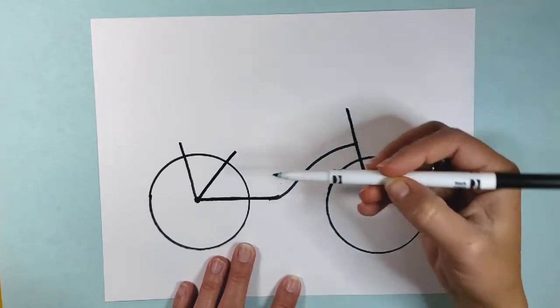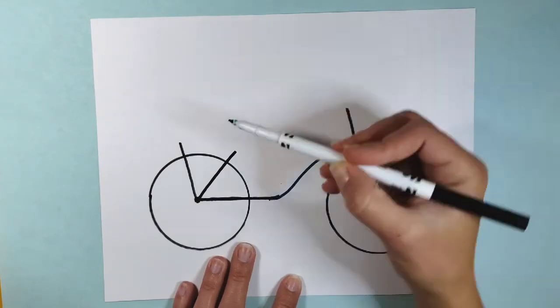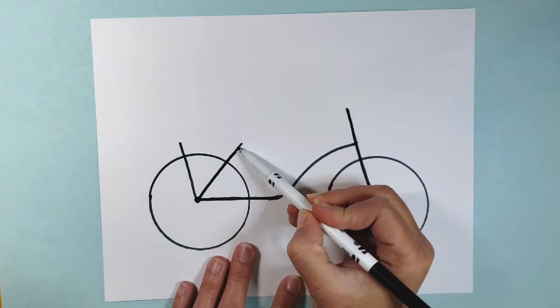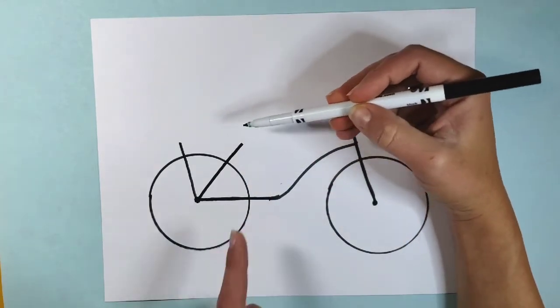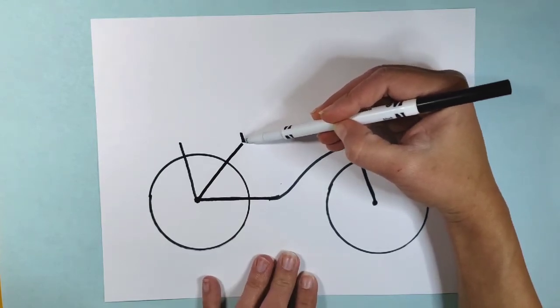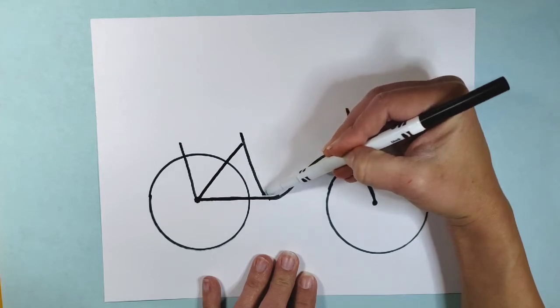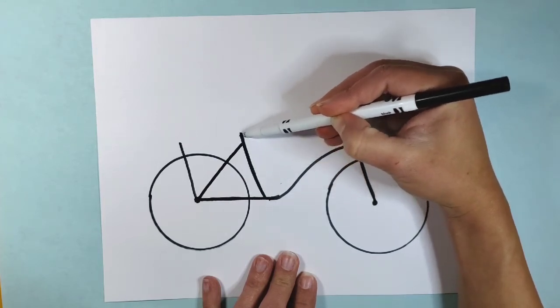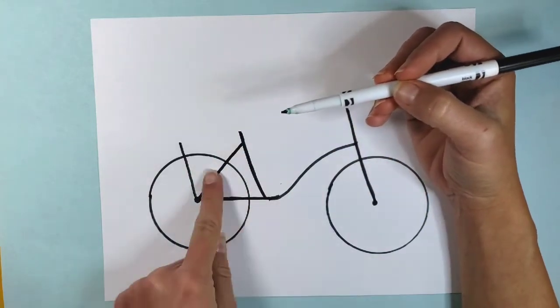Then I need a place for my person to sit. So I'm actually going to make this one a little bit longer and I'm going to make a diagonal line here. You don't want it too close to the wheel because that obviously would cause issues if your line was bumped up against the wheel. So I'm going to go ahead and make that line like that so that it's outside of the wheel, but it connects these two together.